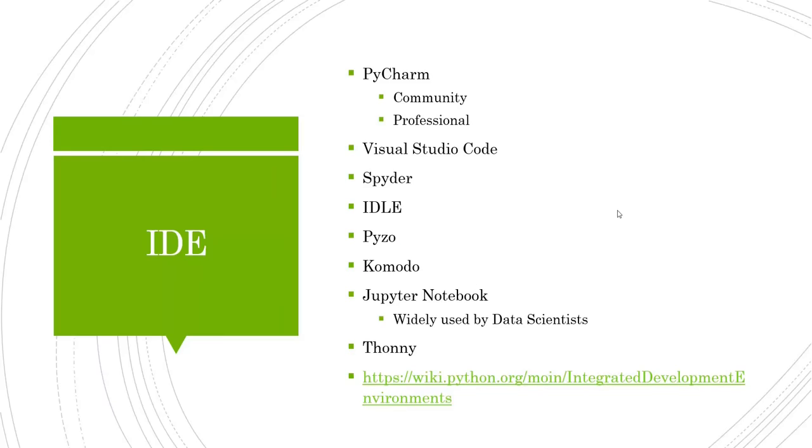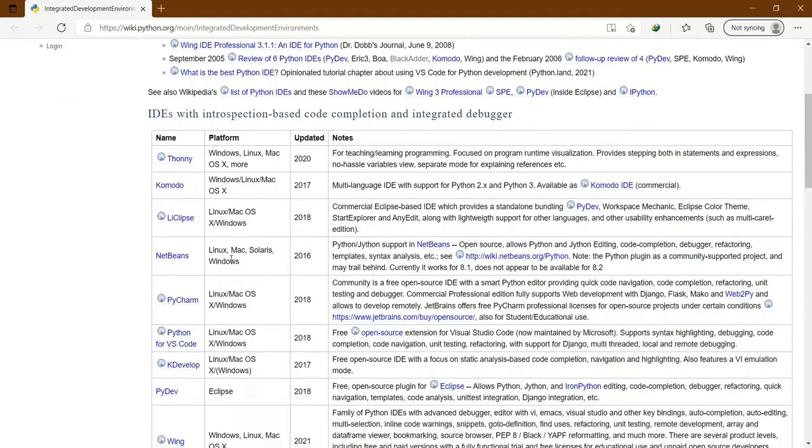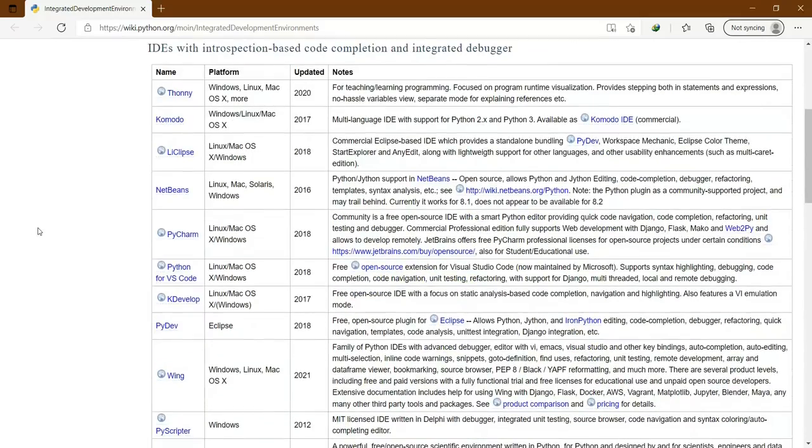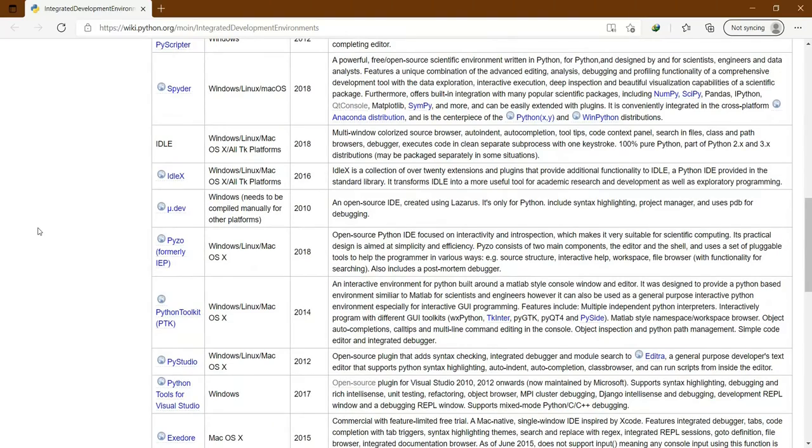If you want to know the list of all IDEs, you can visit this link where Python itself has shown all the possible IDEs of Python. You can see over here Thonny, Komodo, PyCharm, Spyder, IDLE. So the list of all the IDEs for Python is available on this link.